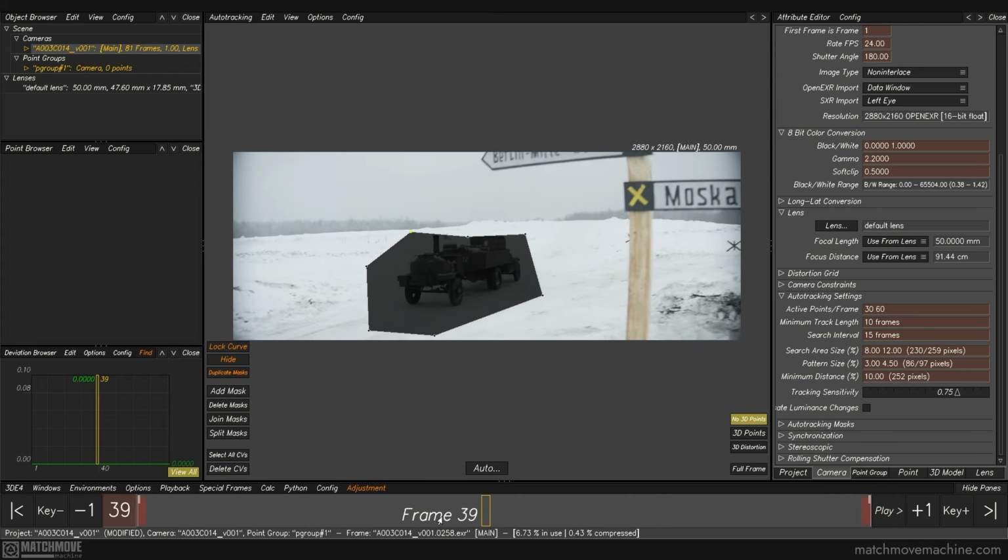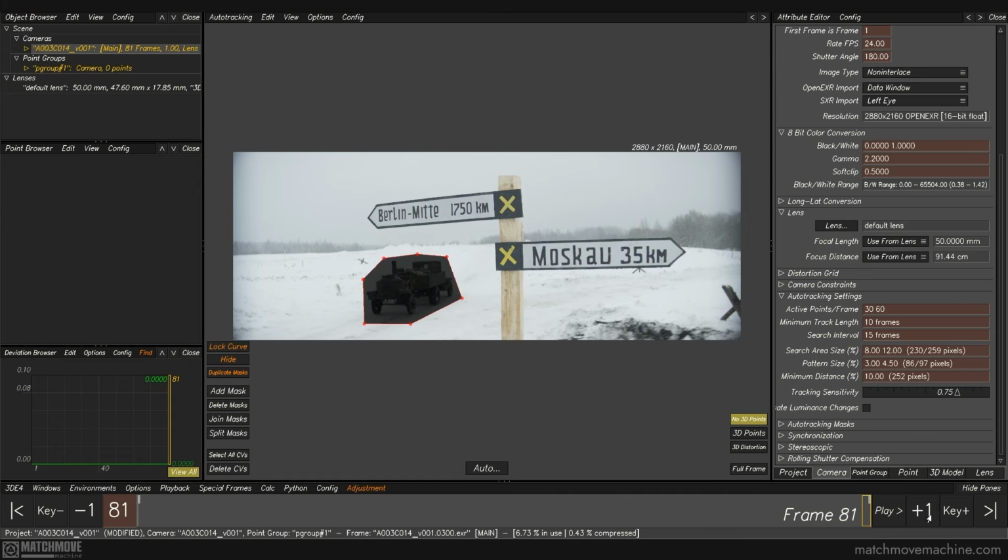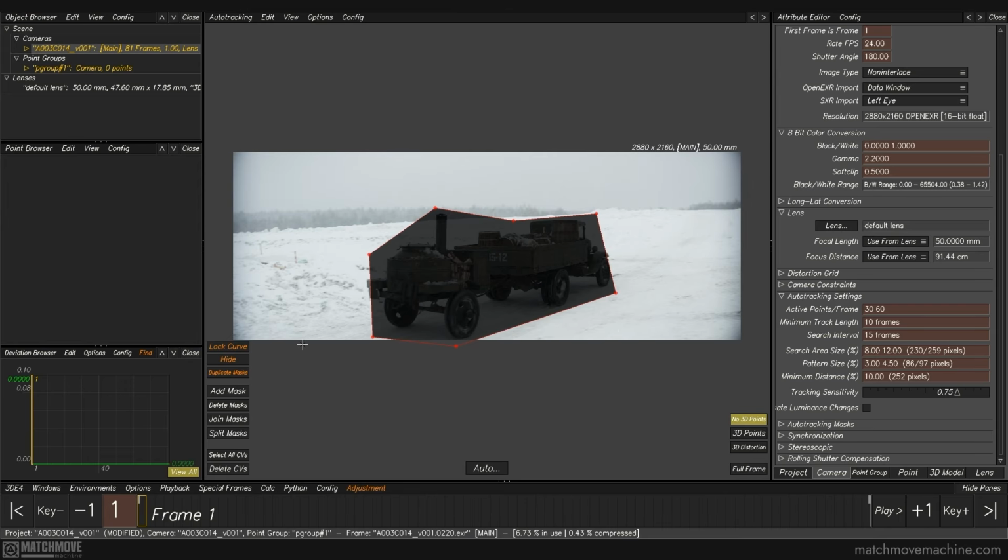Alright, let's take a look at what we've got so far. Everything that appears light is eligible for tracking. Everything dark means don't track this. Alright, I'll revert the minimum distance setting. Lowering it will help prevent the tracker from trying to grab the sky due to lack of available points. Now, let's run the track again.